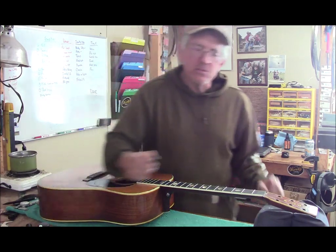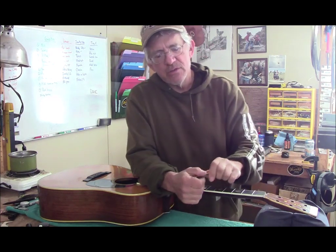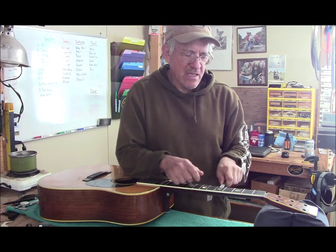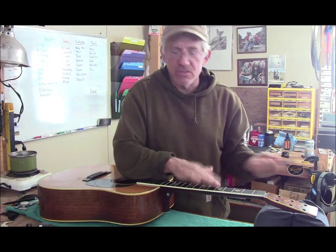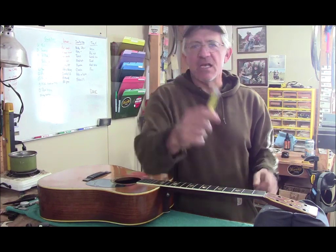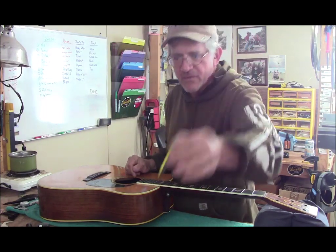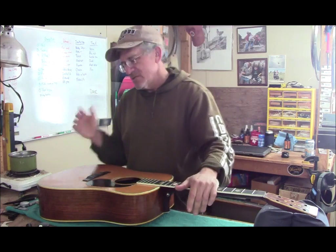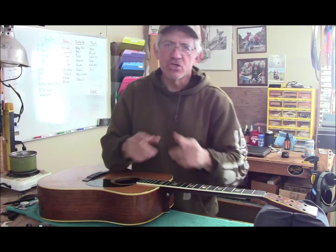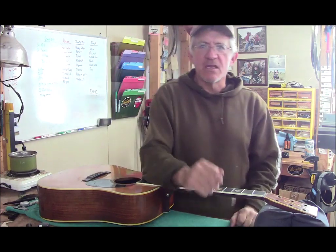Your most valuable tool, in my humble opinion, is the feeler gauge. You can do so much with this feeler gauge. You can measure the fret height. You can make a little stack like this, and you can measure the clearance under the string. You can tell how tall the frets are. You carry these in your pocket. You can make a keychain out of them. I have a piece of yellow tape on mine so I can find them anywhere. Feeler gauges, great stuff. A little bit of tape measure, 13 inches. All you need to do is go from the fret to here. Measure that. It's just not that difficult.